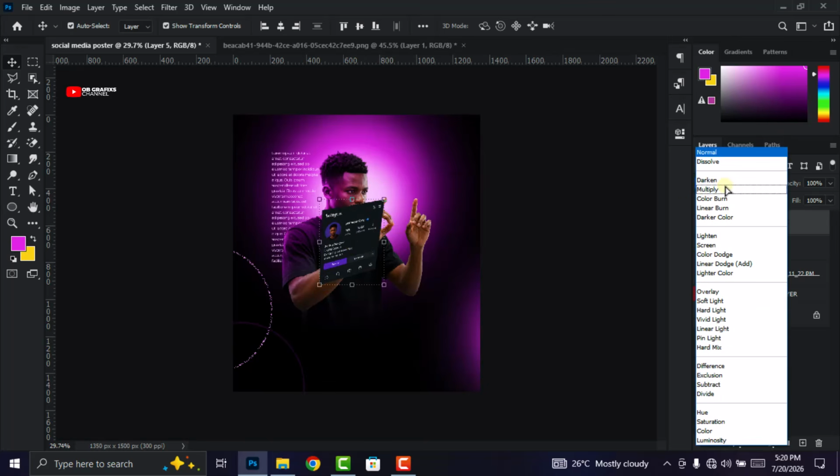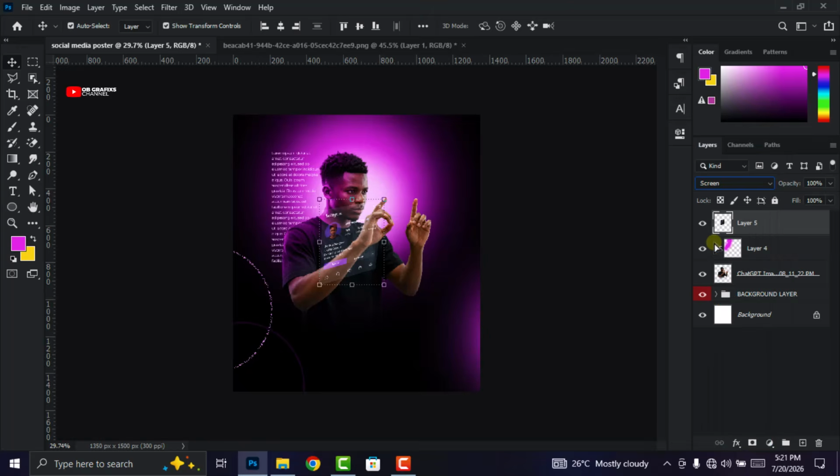Now head over to your blending options and then we are going to use the screen option here. The reason why we are using the screen option is that it's going to take away the black background, leaving everything else as it is, and this is going to create the transparency that we need. As a matter of fact, all the options here, from lighten, screen, color dodge, linear dodge, and lighter color, do the same thing. They will just take away the black color that you have there and then leave everything as it is, right? So for the sake of this tutorial, we're going to make use of the screen because I think it works quite well. Then I'm going to click on it like that.